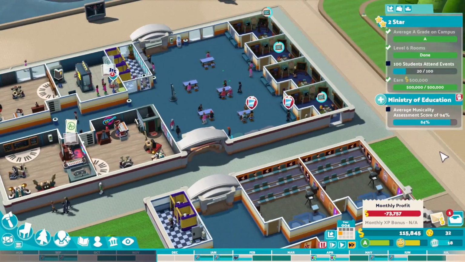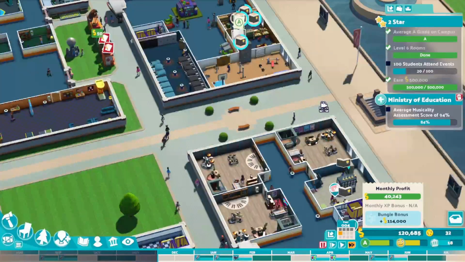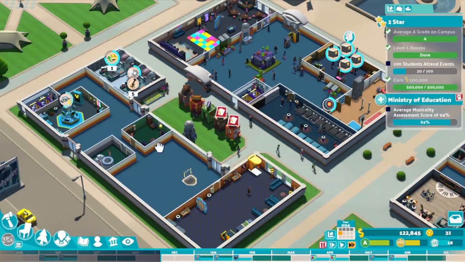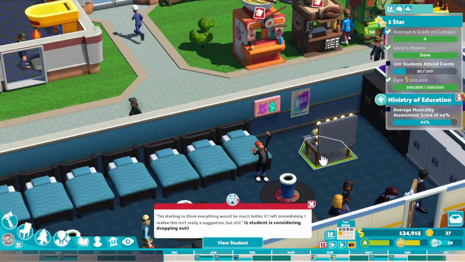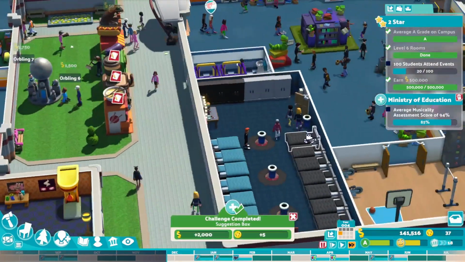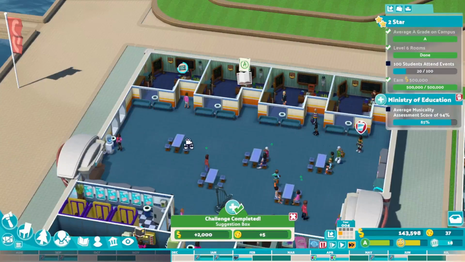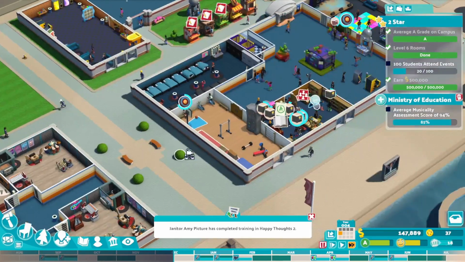See, I already made 500,000. To get to second star, all I just need is students to attend events. So a student lounge party would be one way to do that. We can get the musicality students up. See, they're getting better. I'm quite the long way from not even being able to afford the bookshelf.